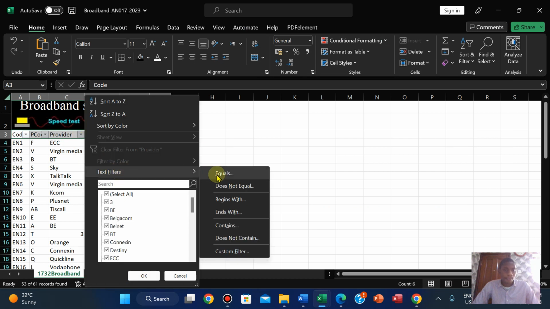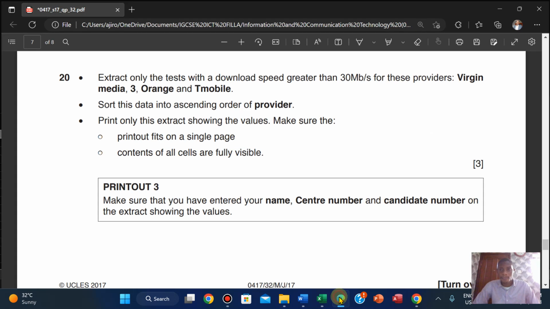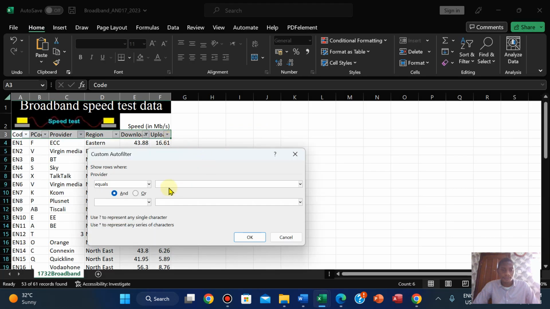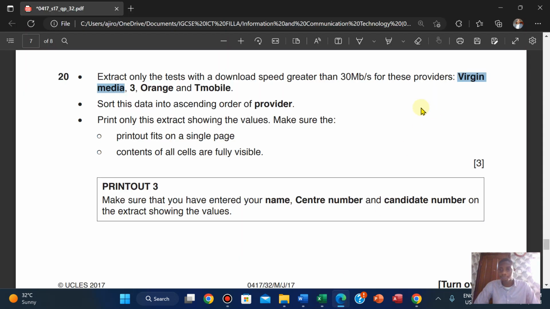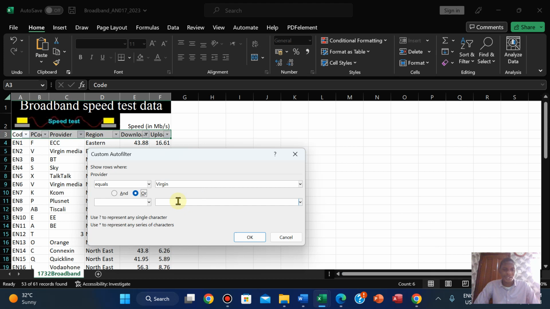okay, so the providers is equal to, I'm just going to copy this, Virgin Media. I'm going to use the or because obviously that's what we want. So just going to write it. Seems weird to copy 3.